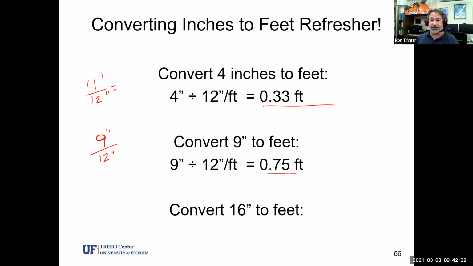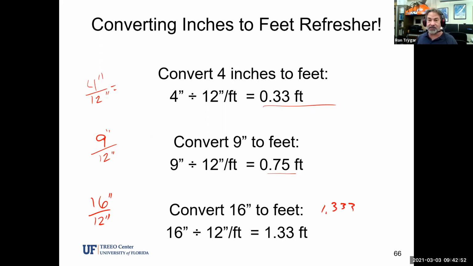How about 16 inches? Remember, we had a pipe diameter that was 16 inches. We'll convert this into feet. So 16 inches divided by 12 inches, 16 divided by 12. I get 1.3333, and it keeps right on going, right? So 1.33 feet. Hopefully that's a good refresher, to knock some of the rust off your mind when you're working through some of these inches. Don't forget to do that, because in some cases you may see answer choices with really large numbers, which use the inches as inches rather than converting to feet.